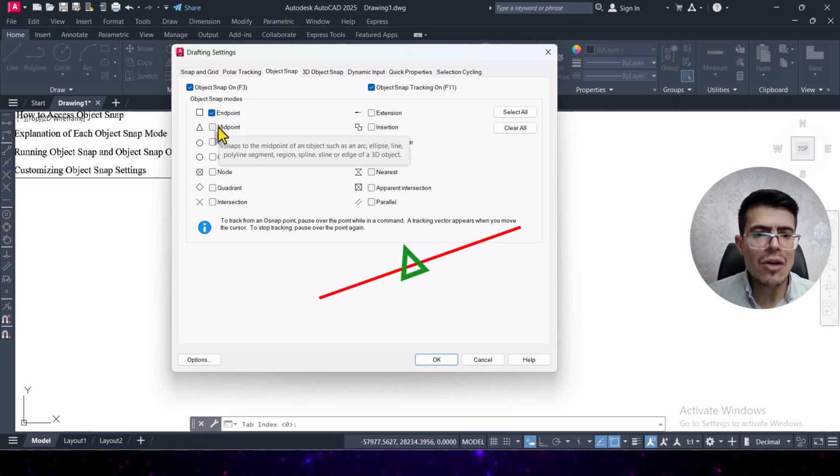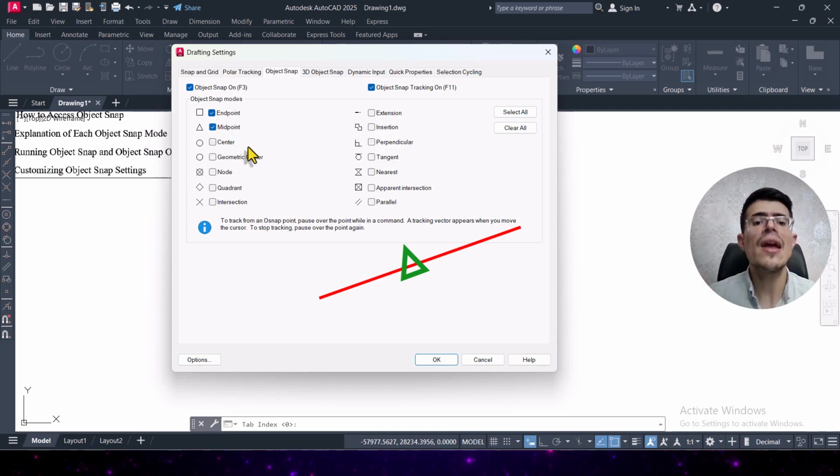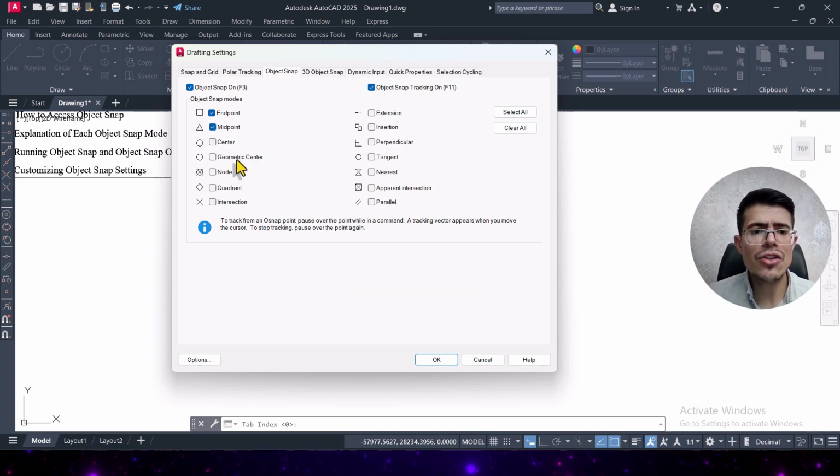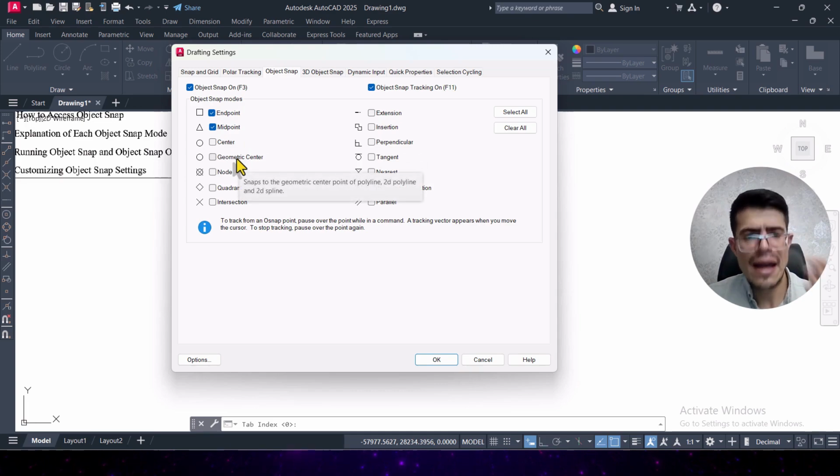And we learned about the midpoint. Now imagine that you have a line, the object, any object. The midpoint of that can be selected by having this active. I will talk about center, geometric center, in our next tutorial when we learn about circle, because we need to learn what is circle and also polygons, then after that we can work with them easily.